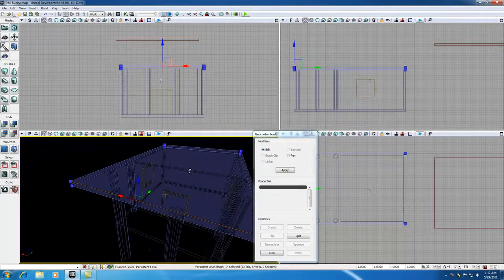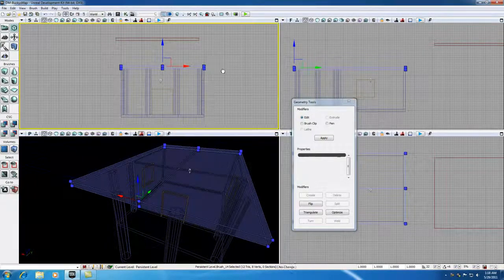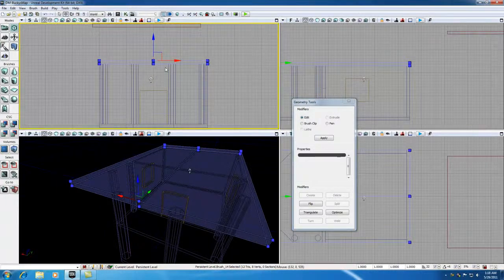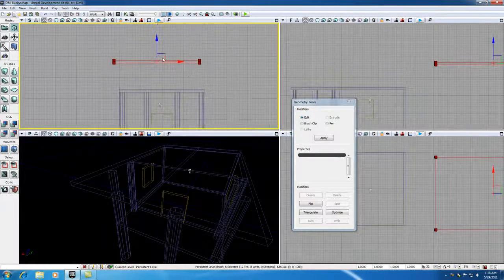So what we're going to be doing, now that we have this edge selected, we're going to hit this button right here, split. What this does is it takes that edge and it splits it directly in the middle. I mean, I can't explain it as good as you guys can see it. So that's what it's doing. It's taking the shape and it's splitting it. So it gives us a bunch of new vertices to work with. So now what we can do, if we go in the side view, which is actually the front, well, let me go ahead and move this out of the way a little more.